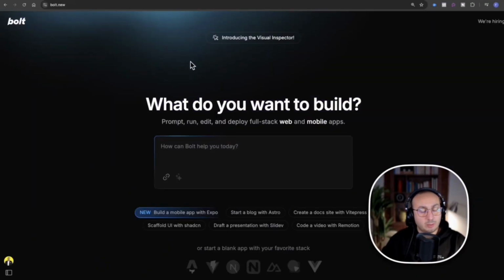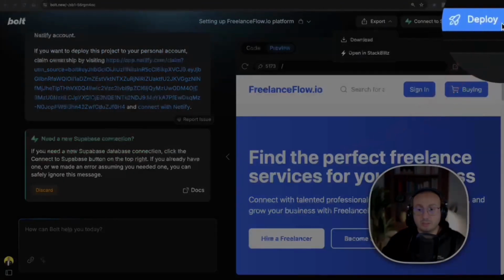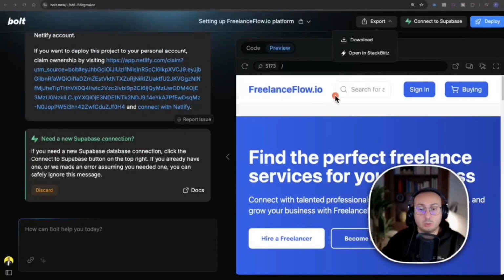Another issue with Bolt might be that when working on a project to deploy it, you actually need to download the project here, okay? Then do all the work to host the project online, because simply deploying it here only allows you to preview your application, but you can't host it. This means you will need to do all the hosting work. Additionally, on Bolt, you need to connect with a database, whether it's Supabase, Firebase, or any other database.